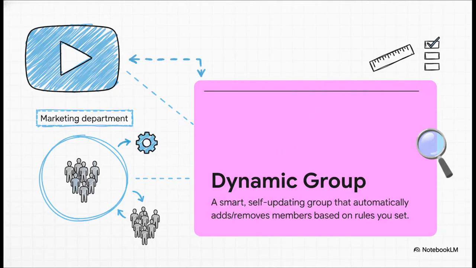And that solution is something called a dynamic group. Honestly, its power is in just how simple it is. The best way to think about it is like a smart playlist for your company. You don't drag and drop people into it. Nope. You just set a rule like, hey, put all employees from the marketing department in here, and the group manages itself forever. It's so elegant, super efficient, and it's the key to this entire strategy.